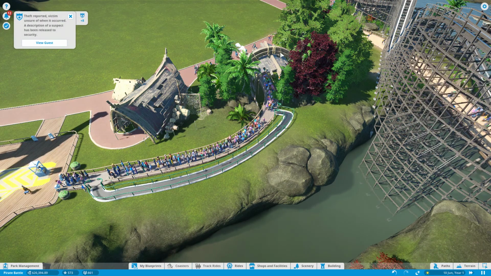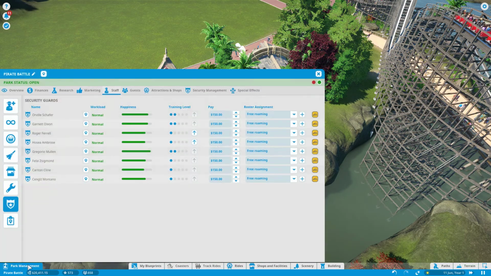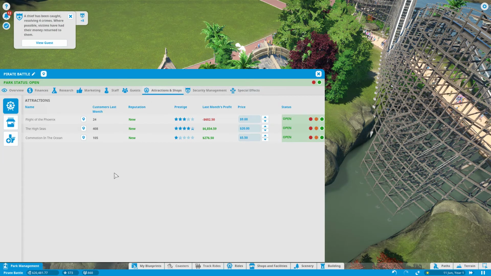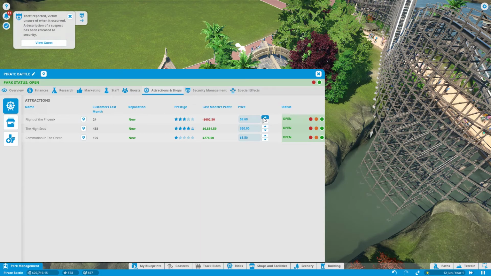What's the cost of it? Theft reported again. Interesting. So many thefts. Is it something I do over here where I select our priority tab? Thief has been caught. Good. Thank goodness. Ooh, Flight of the Phoenix is not profitable? How on earth? Shall I increase that then a little bit? Let's do that. Let's see about increasing that.